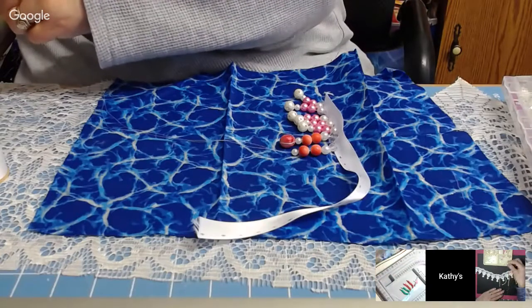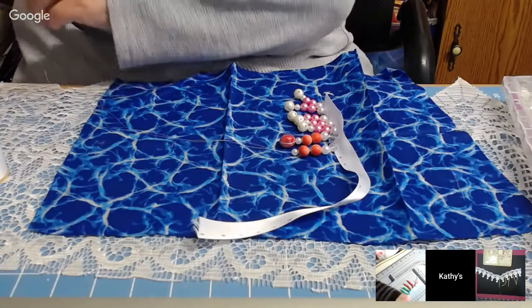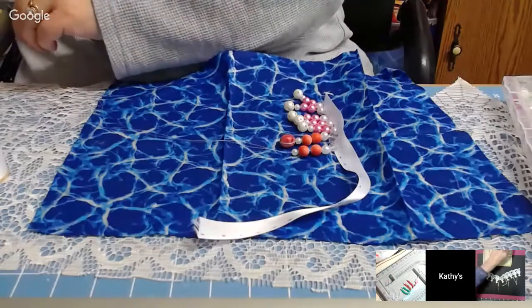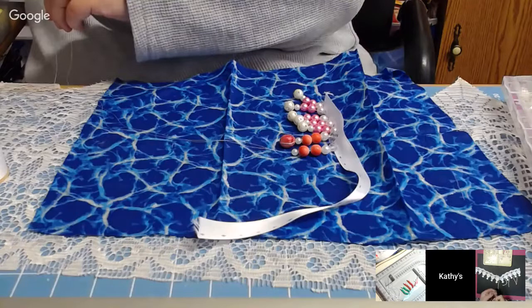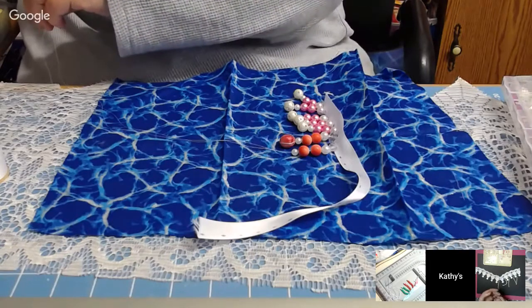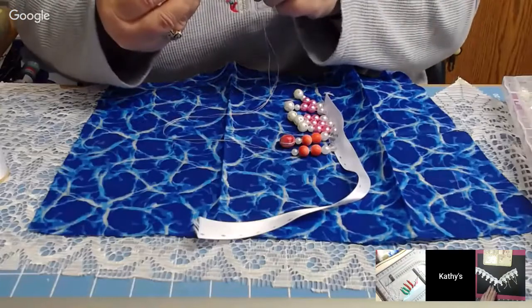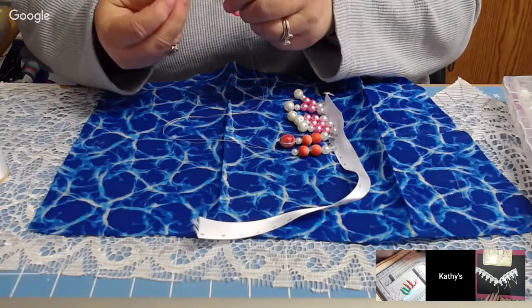Oh, I don't have another one of those funky glass figures. Oh, well. It's all practice. I'm just using all different colors and stuff. All right, I'll use this for now. I don't have any more of those cute stones. I just got to find the hole in the bead.